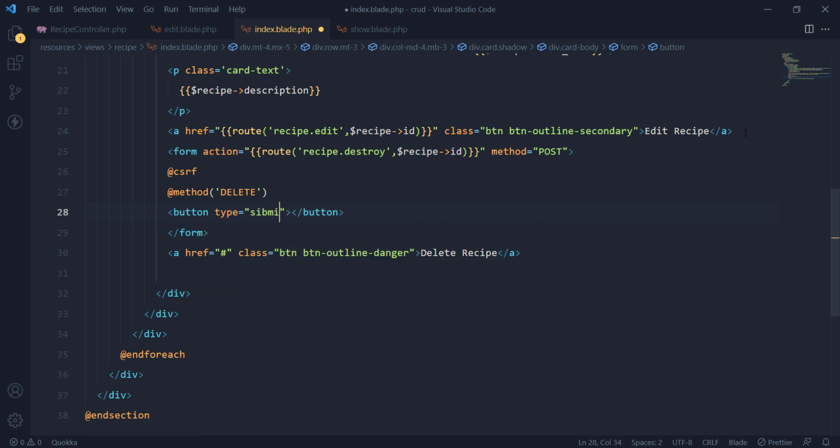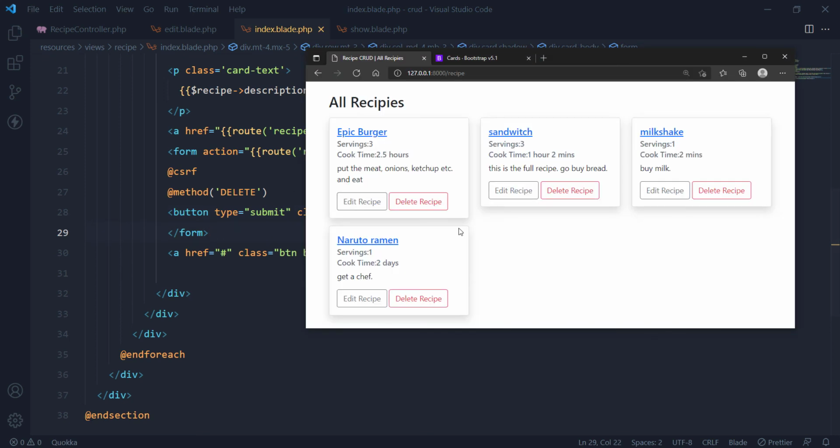Create a delete button here which will submit the form. Let's check.